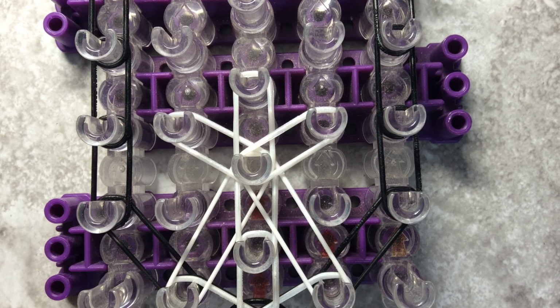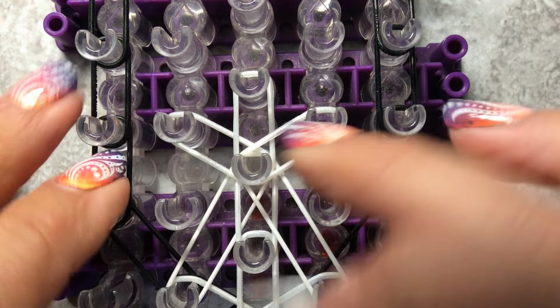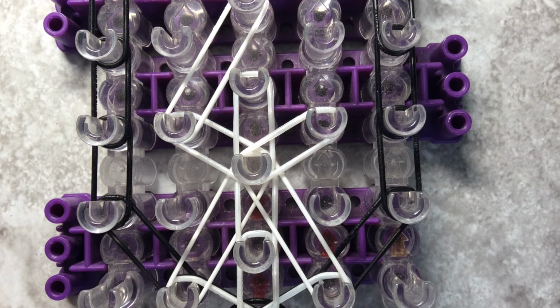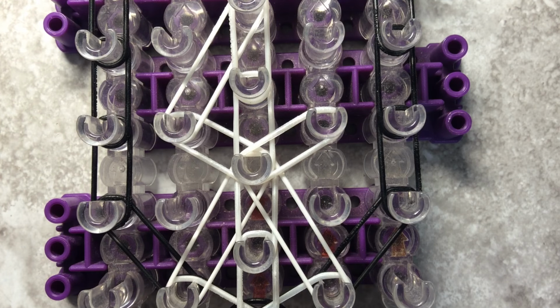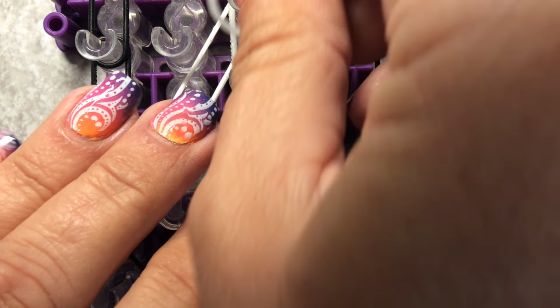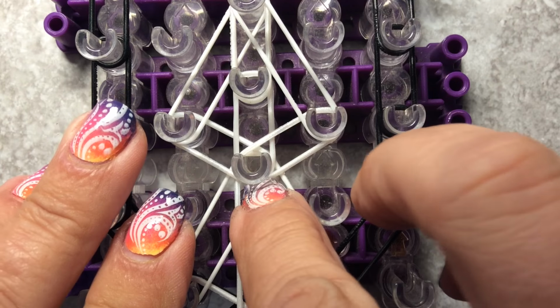From there, we're going to repeat this upside down. So we're going to go 1, 2, 3rd up, 2nd pin bar, diagonal to the center, from the center straight up and down, and then from the center down and to the right, long stretch. Oh boy, I'm going to keep my fingers crossed on those, I'm telling you.